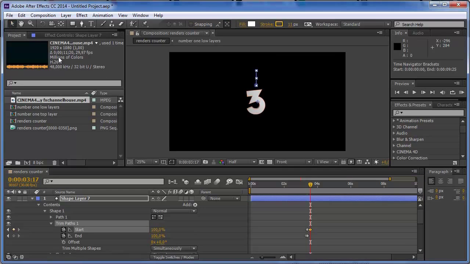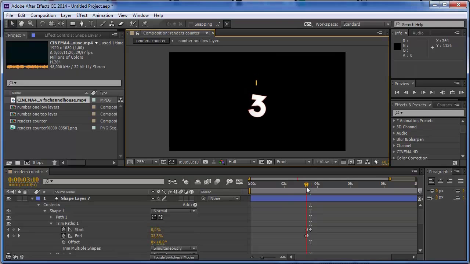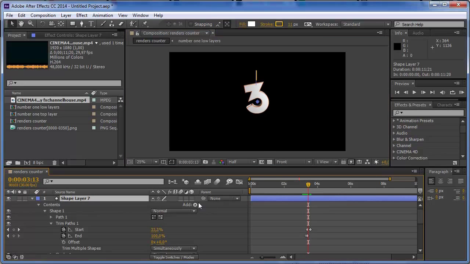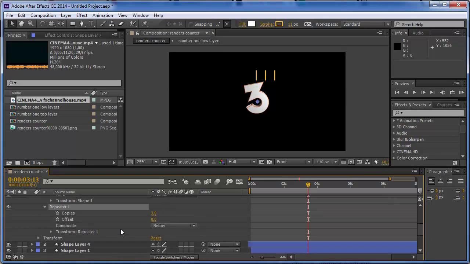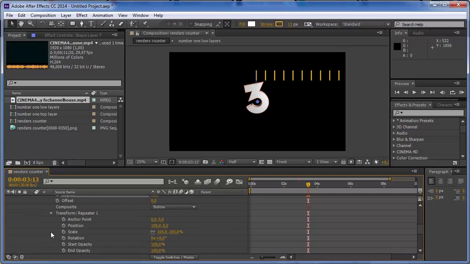Okay, so we have the animation of the shape when the tree passes. And what I need to do is repeat this. So I'm going to add a repeater. And on the repeater, I can put a bunch of copies over here. And I'm going to go to the repeater's transform and set the position to 0. So I can rotate this.